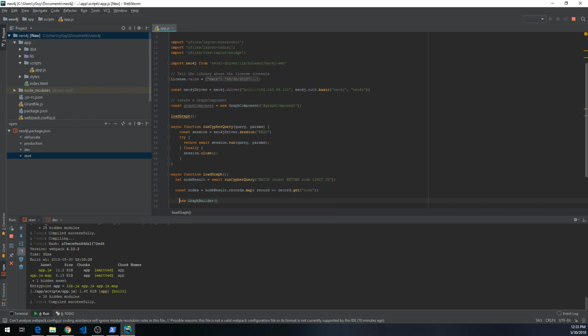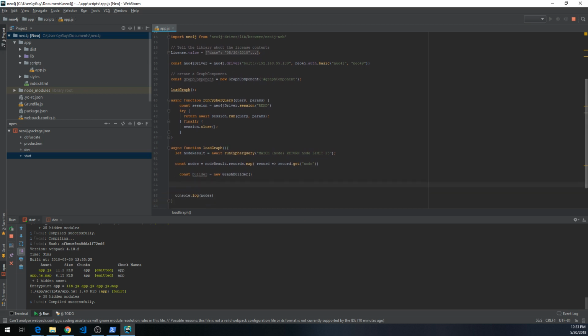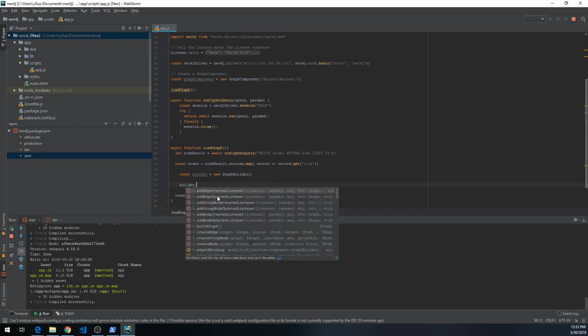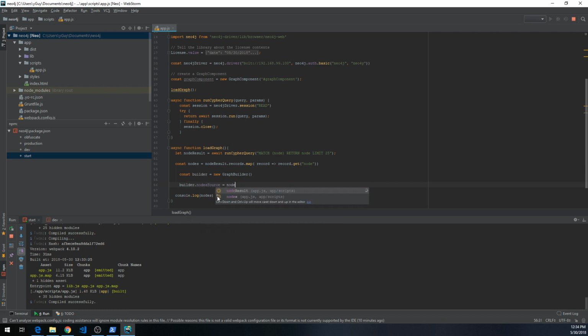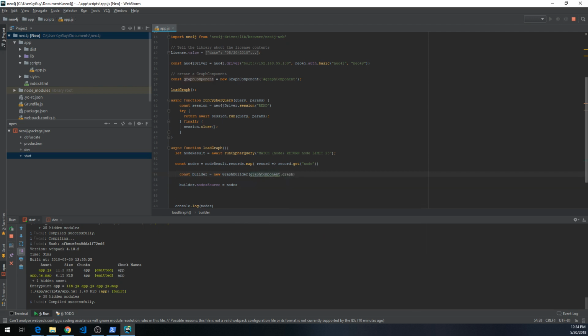So we're going to remember a builder over here, and we're going to tell the builder where to get the nodes from. So this is where we're going to pass in the nodes array, and we would like it to directly populate the graph that we're displaying on the screen.